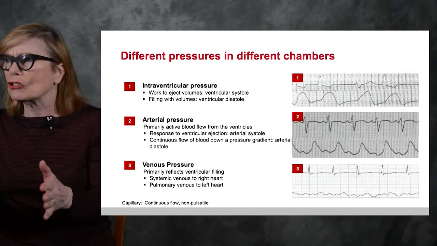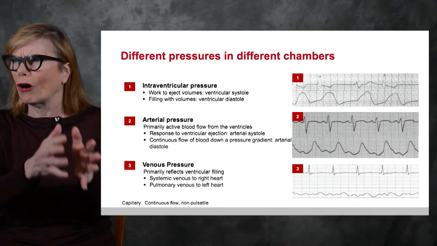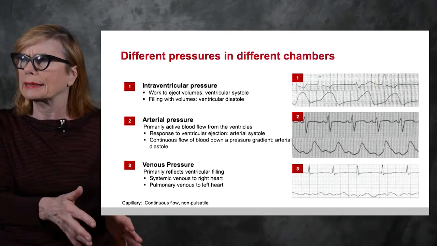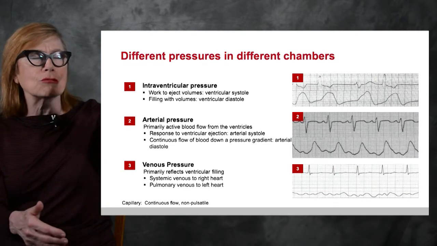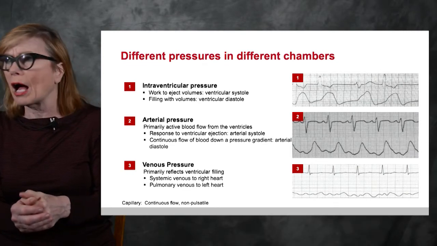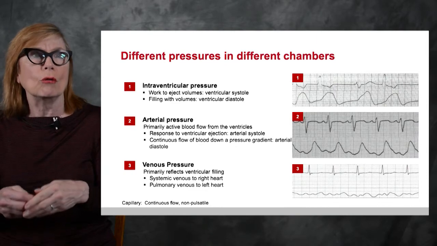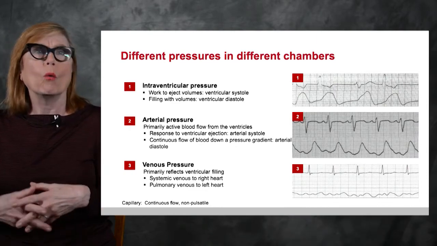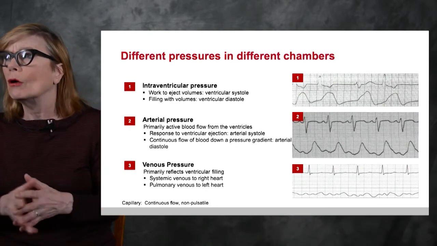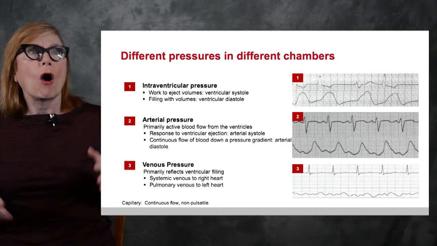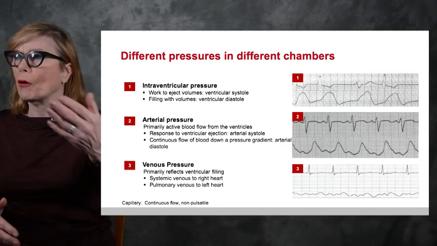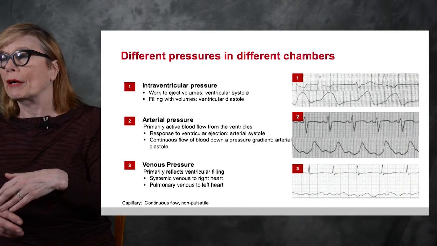But that's a little beyond what we need to express and understand in today's lesson on basic hemodynamics. So let's just remember, when we're talking about cardiac hemodynamics, what we're looking at is intraventricular pressure, which you will not see unless you have a PA catheter, unless you're in the cath lab, or you will summarize that with an echocardiogram. Arterial pressure, which you measure both in the systemic artery and the pulmonary artery.